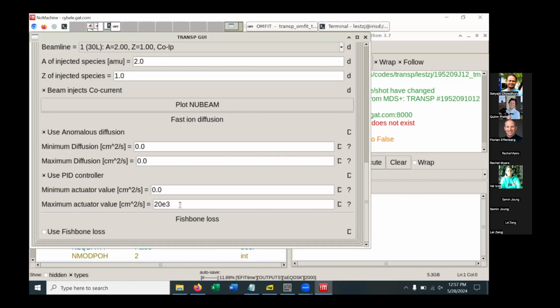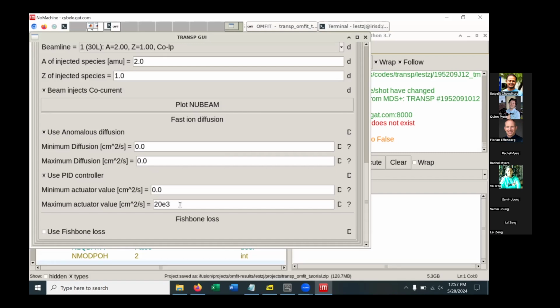I understand you have already covered a lot in this TRANSP module, but in my experience, a lot of effort I spend when preparing TRANSP is actually preparing the EFIT equilibrium and also the OMFIT profile. So is there anything you want to comment on there, any special thing we want to pay attention to when we prepare those things? For example, if that's a negative triangularity shot, would you prefer to have a more accurate EFIT reconstruction? Or if that's an ELMy H-mode, how sensitive will the TRANSP output be to the OMFIT profile when you prepare it?